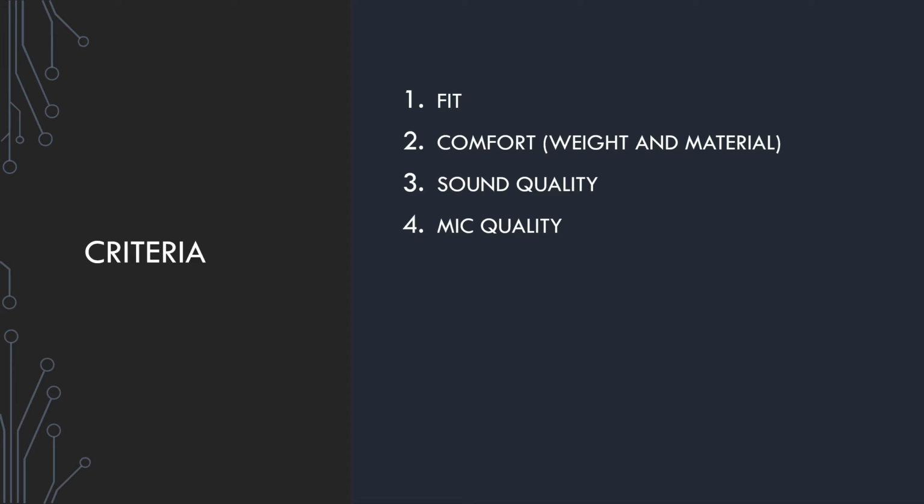Also, in terms of quality, there's more of a quality of life feature. Something I said earlier when I discovered the Logitech is that it also has a foldable mic. So I want a mic that's either foldable or detachable. That way I don't have to use it, and if I don't use it, I don't want it in my face either. So something where I can kind of hide it away is also a feature I'm looking for.